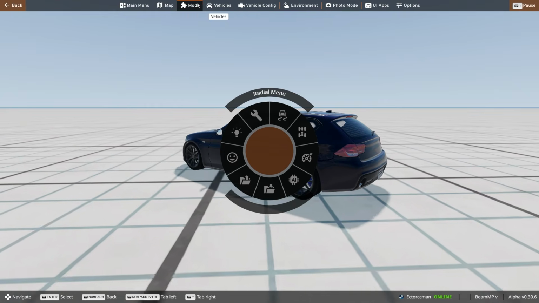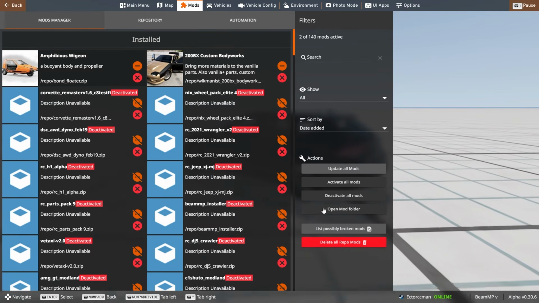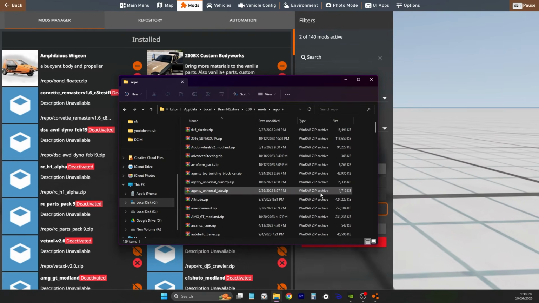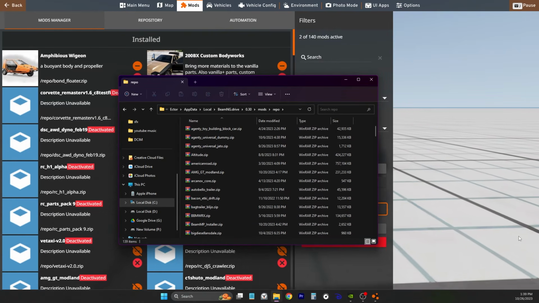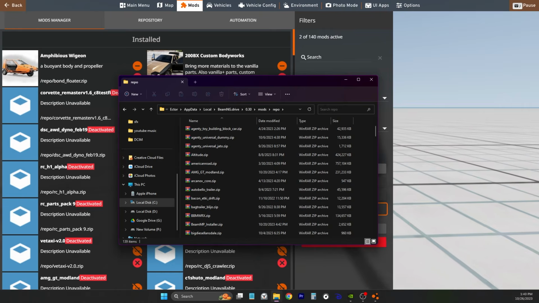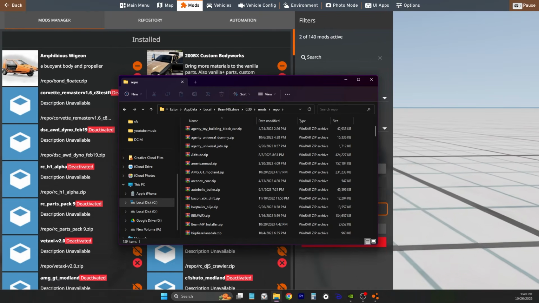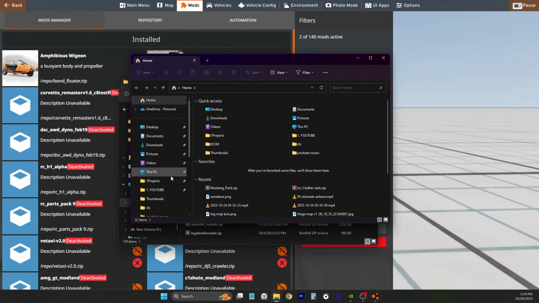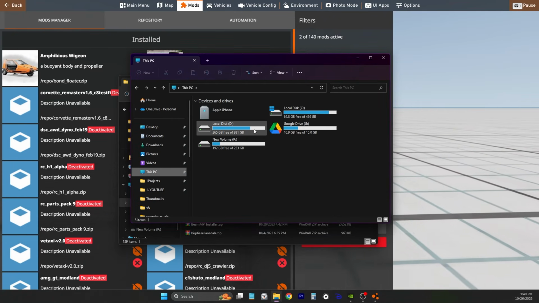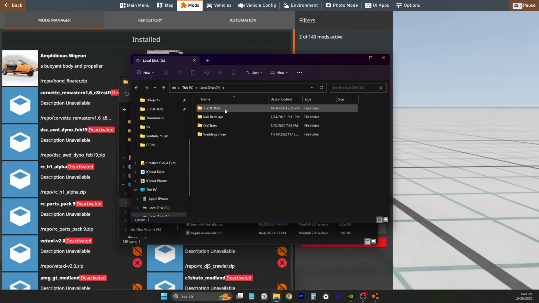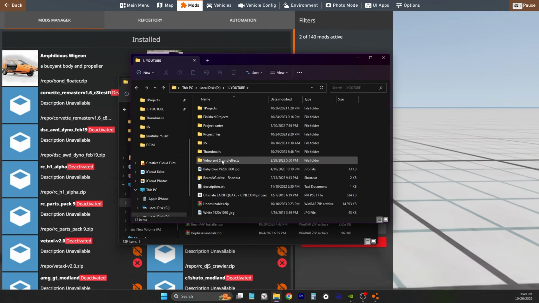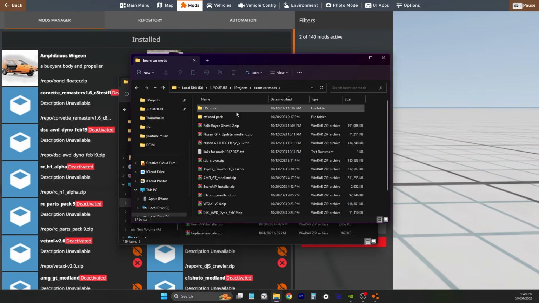We're going to go into mods, right? Now before, like at the beginning of the video, you're going to open your mods folder. You're going to click repo, because that's your mods, not like a multiplayer thing. You may not even have multiplayer if you don't have that set up. Now on another page, we're going to open up another Explorer. We're going to just go to where you downloaded those mods, whether it be one or two, whatever the case is. I'm going to find the mods.